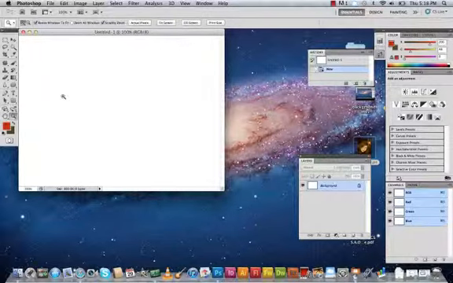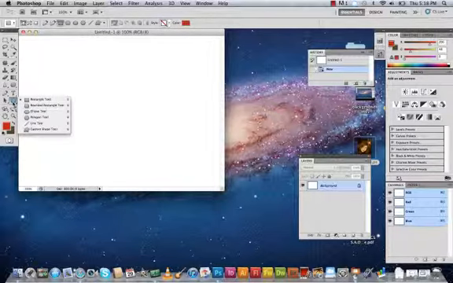So right off the bat, we're just going to make a brush. So let me go to the ellipse tool, U. It's U on your keyboard. And it's the one down here. And it's a vector-based one. We're going to use a vector-based one. To make our brush, you can make anything a brush. But for now, let's just make a simple brush.